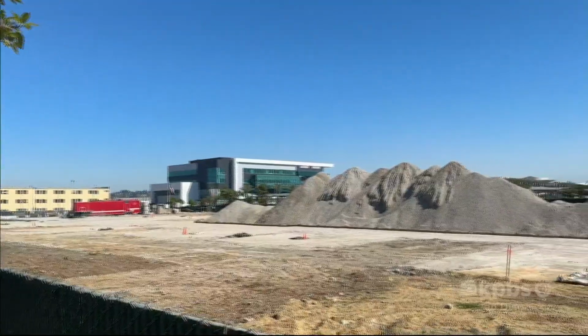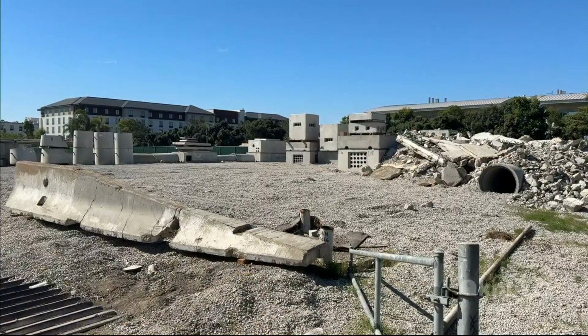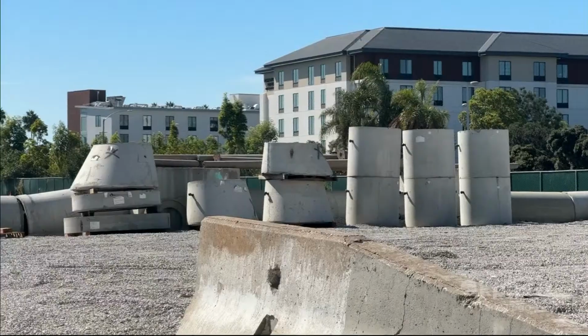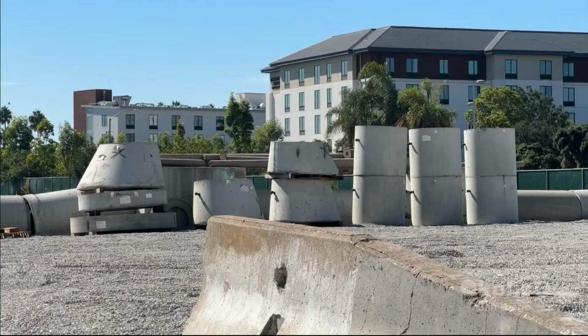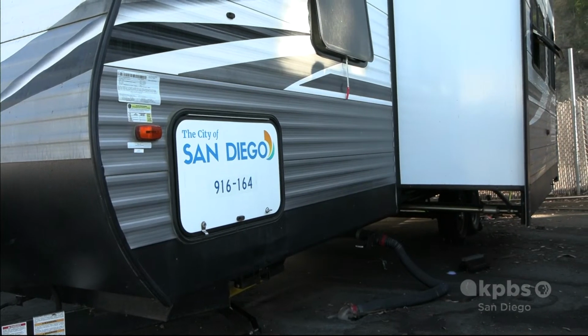H Barracks was the city's police and fire department training facility. It's located near the airport and close to transit, making it ideal for people experiencing homelessness to access the services they need. UCSD did some research and identified that lots that had 24-hour staffing would probably produce better results. Michael Hopkins is the CEO of Jewish Family Service, which runs the Rose Canyon site. He says the vast majority of people living in their cars are experiencing homelessness for the first time.